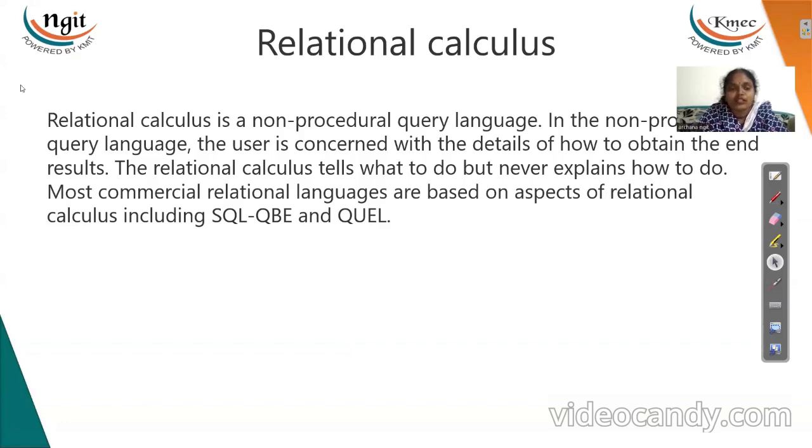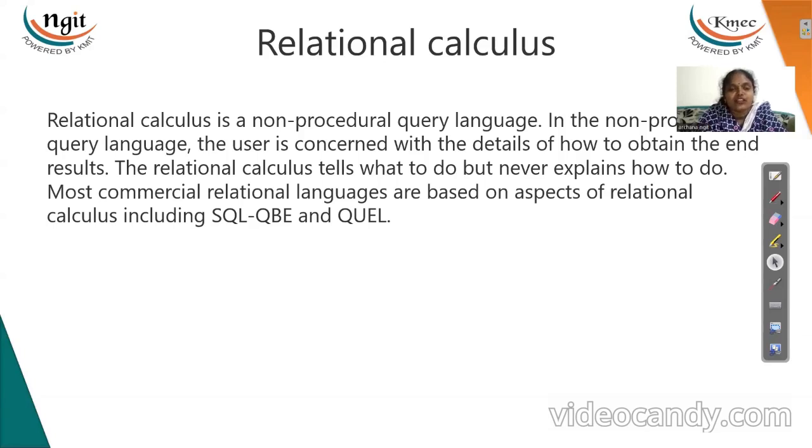In a non-procedural query language, the user is not concerned with the details of how to obtain the end results. In structured query language, we try to find out how the data can be retrieved, whereas in relational calculus, we try to see what data is going to be retrieved. So relational calculus tells us what to do, but it never explains how to do it. What has to be retrieved from the given set of data items is defined by using relational calculus.